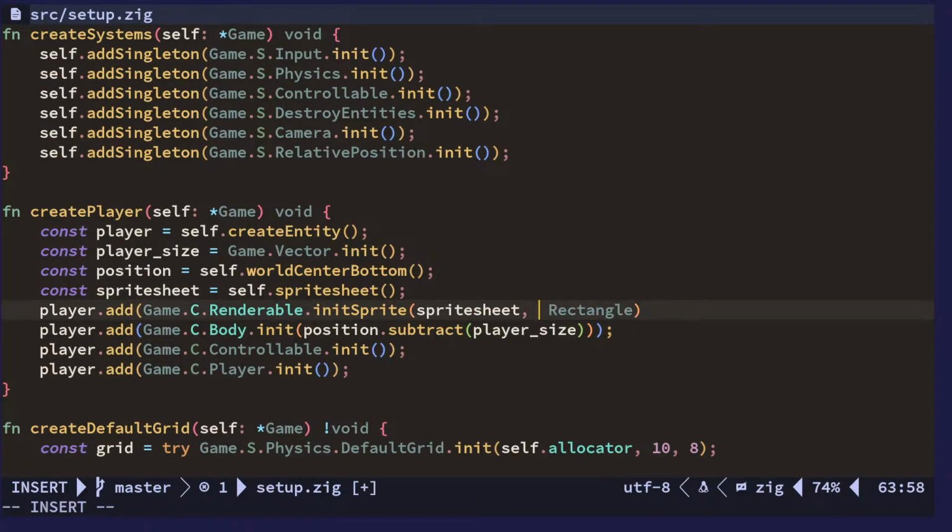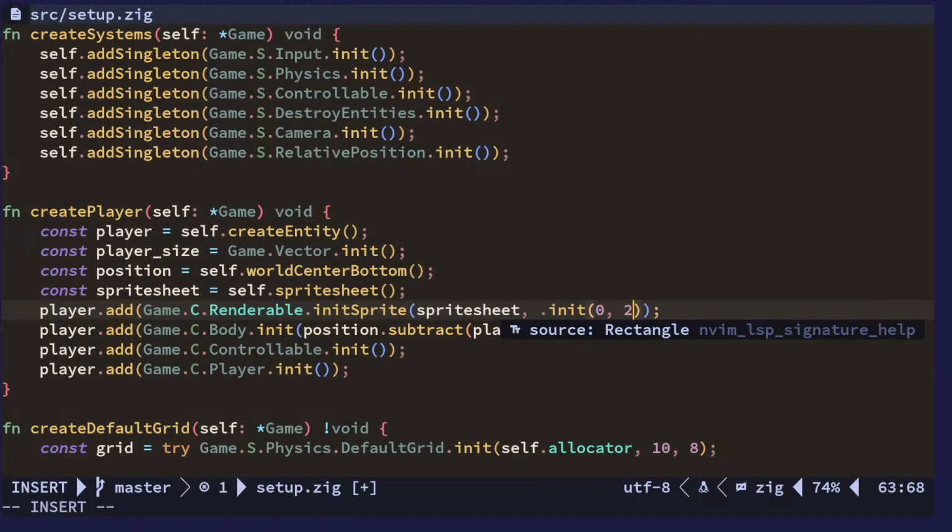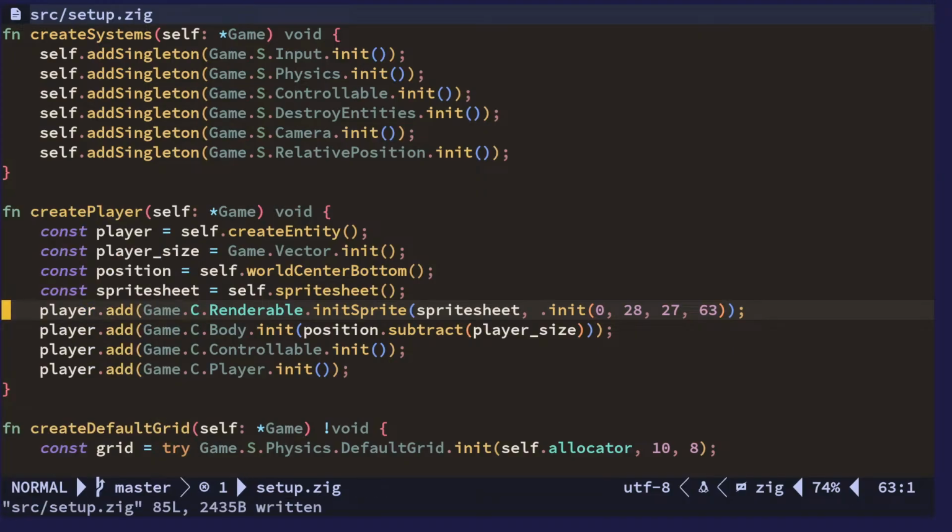Okay, the source we can figure out by looking at here, and this is the player over here. 028 2763. Okay.